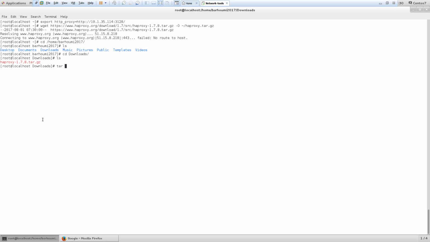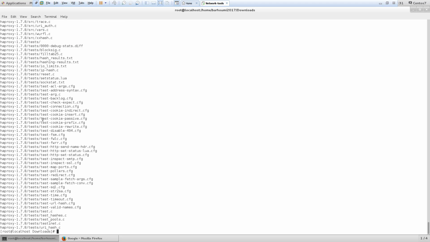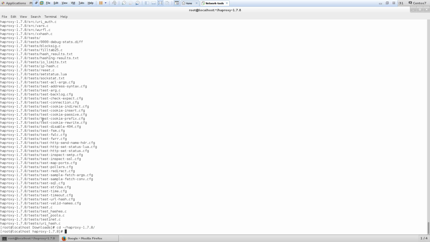So tar xzvf haproxy. Change into the extracted source directory, so cd haproxy.